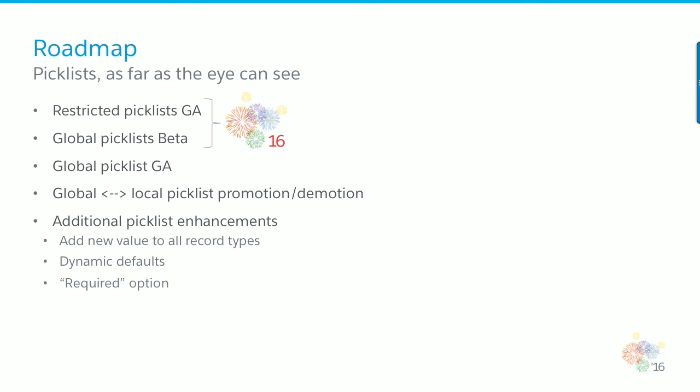And then some other enhancements that we're doing for pick lists across the board is we are giving you the ability to automatically add the new values to all the record types. Currently, when customers go in and if they've created a pick list and assigned record types and they create a new value, the new value doesn't show up for any of the users until they add it to record types. And that's okay for a local pick list, but when you have a global pick list that might be used in 100 places and you want everybody to see the new value, that's not so convenient. So we are going to enhance that experience.